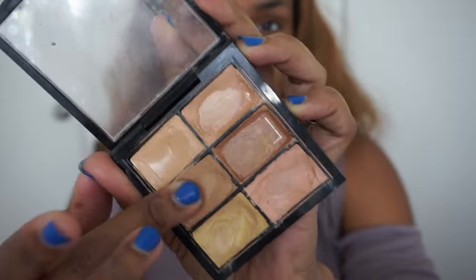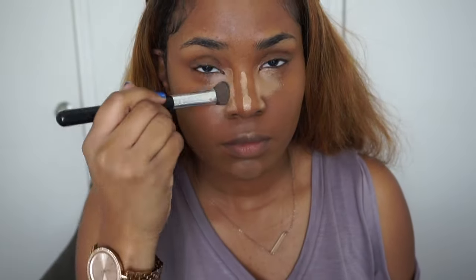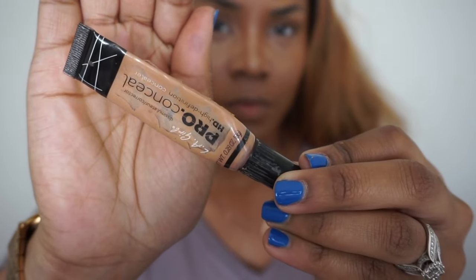Now I'm going in with my MAC concealer palette. I'm going to be using the shade NC42. This is just studio finish concealer that they melted down into a palette. And I find that sometimes it doesn't last as long as I'd like it to, so I mix it with the MAC Prolongwear concealer just to make it last a bit longer.